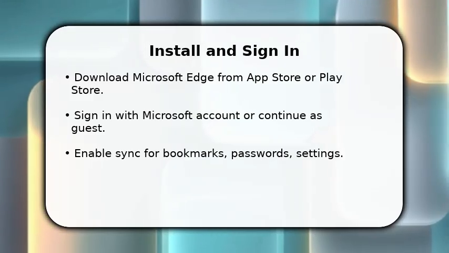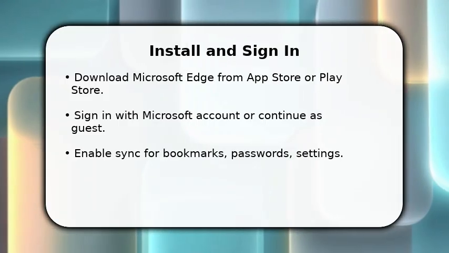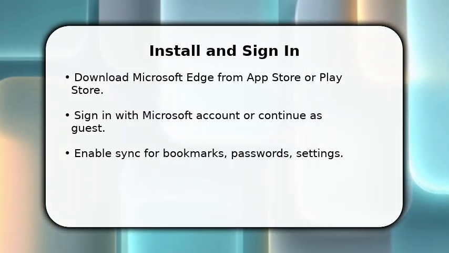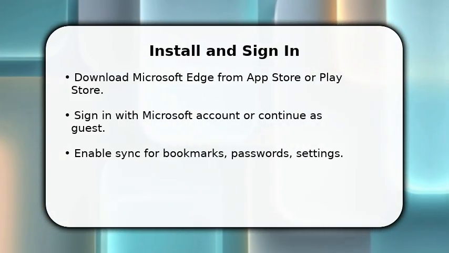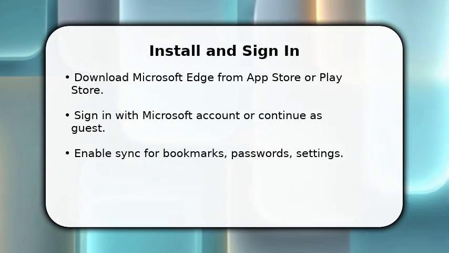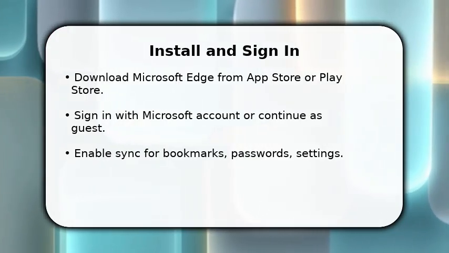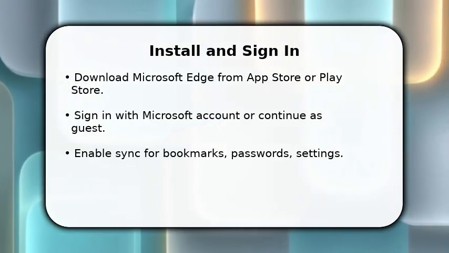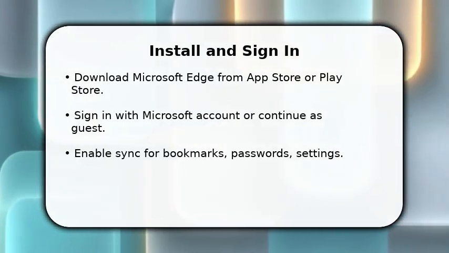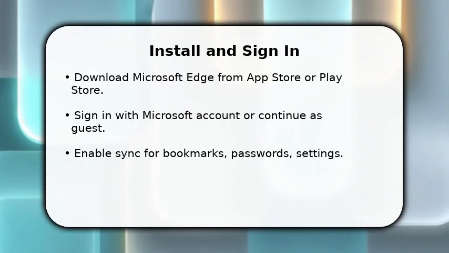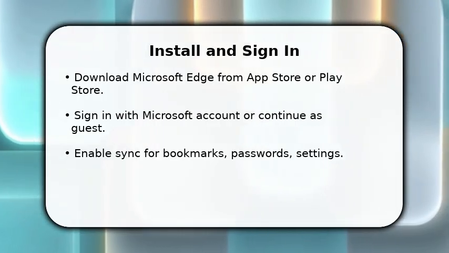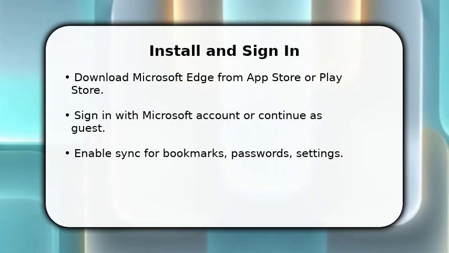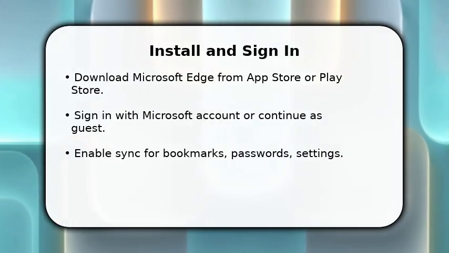You start by installing Edge and signing in so your data follows you. Once done, open the app and choose Sign In with your Microsoft account. This syncs bookmarks and passwords. Make sure to grant basic permissions like storage and notifications so downloads and autofill work. If you prefer, use guest mode for quick browsing without sync. This gets you online with synced features and saves repeated setup work across devices.